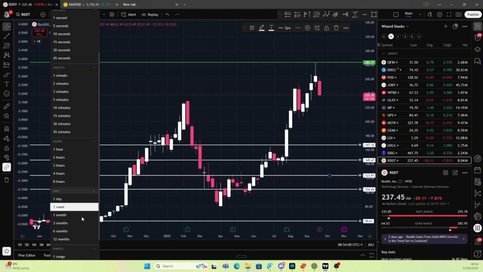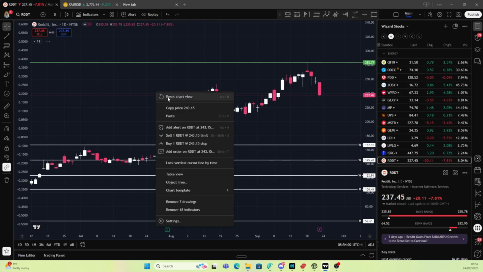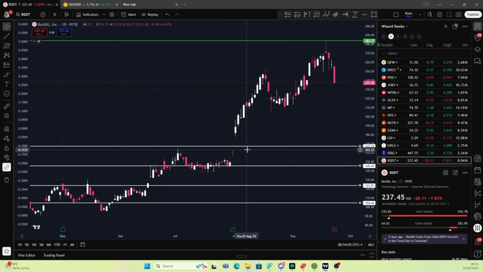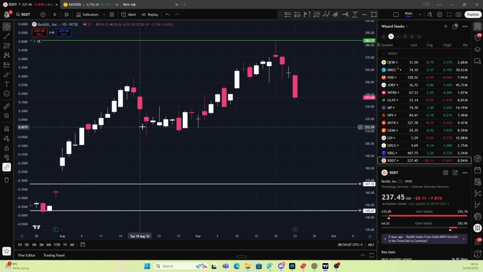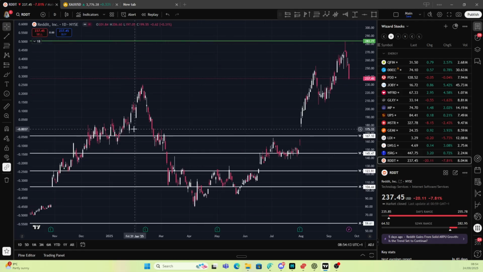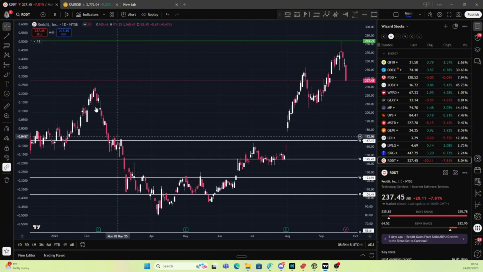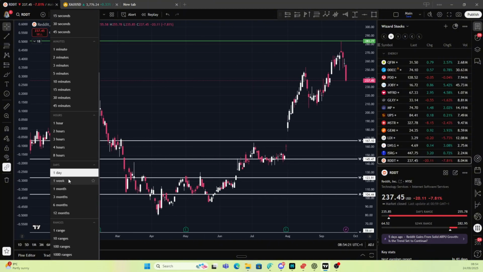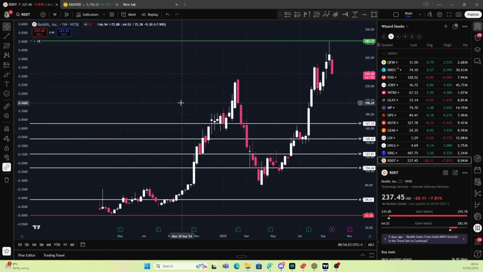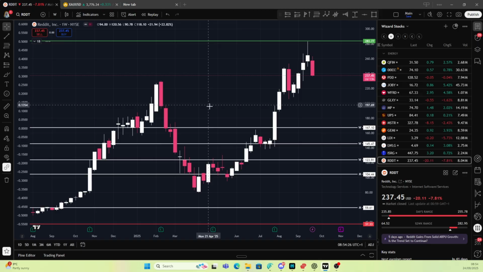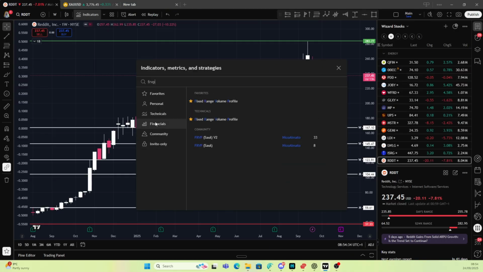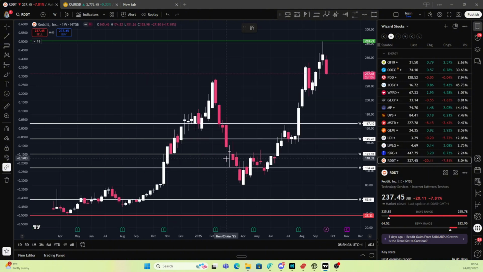So if we move down onto the daily, is there anything we can see? We can see if we zoom in. Is there anything? No. Okay, so if we go back onto the weekly and we can have a look at this. Looking at this from a long-term view, we can see that this area here is a really big liquidity zone. So if we get our FRVP, where does the volume sit on this chart?